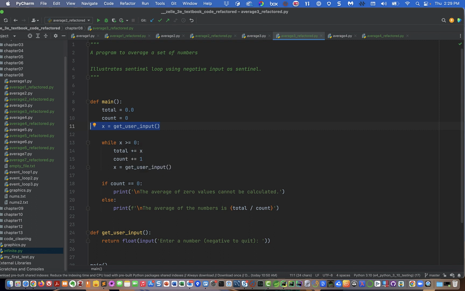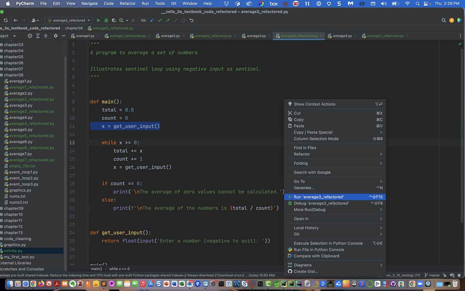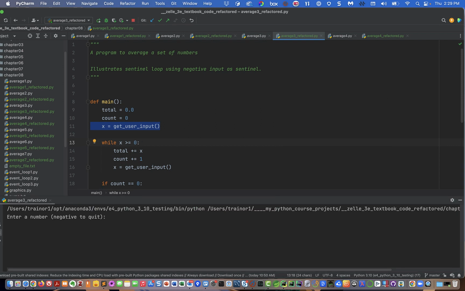And if these were test scores, which are typically from 1 to 100, and negative values are not proper values, well, this would be a pretty good solution. Okay, so let's go test this and see if it works.